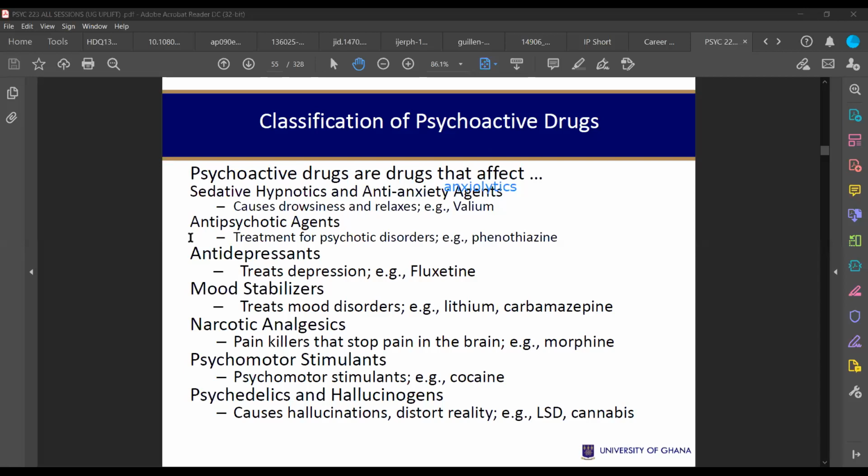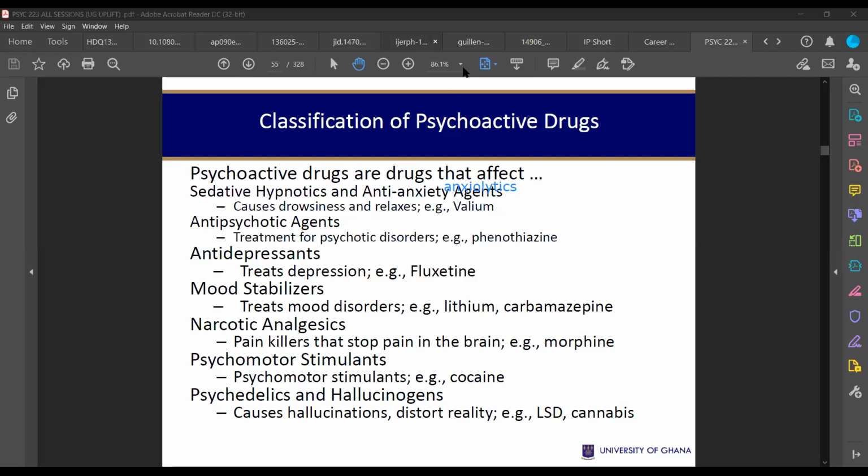All right. Then the next one is antipsychotic drugs. So antipsychotic drugs, for instance, they go in there to decrease the activity of dopamine, because we said too much dopamine could cause a disorder known as what? So what did I say when it comes to dopamine? I want to find out whether you recall what I said. Too much dopamine leads to what?